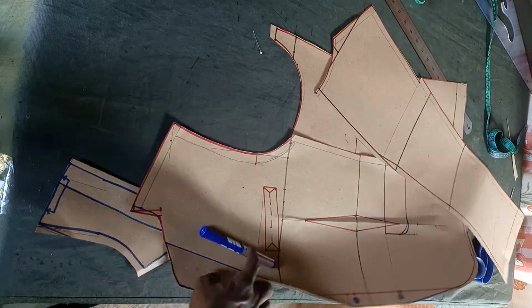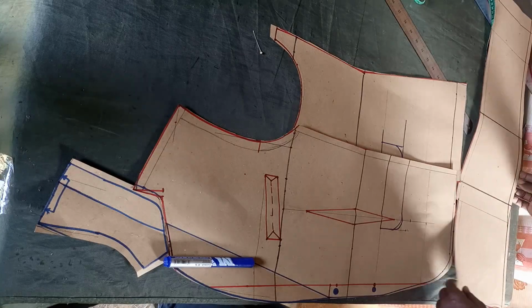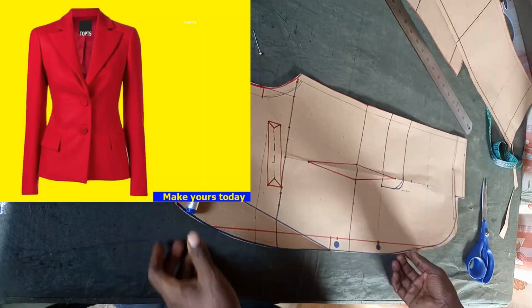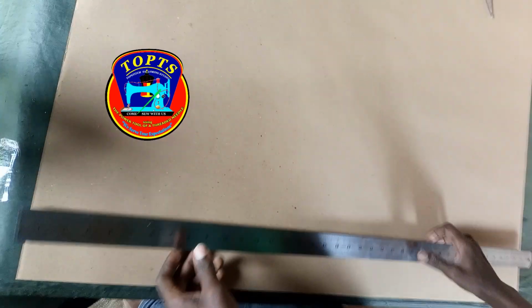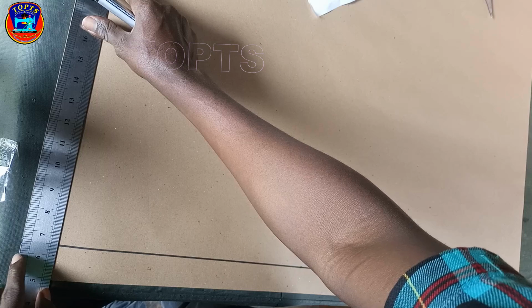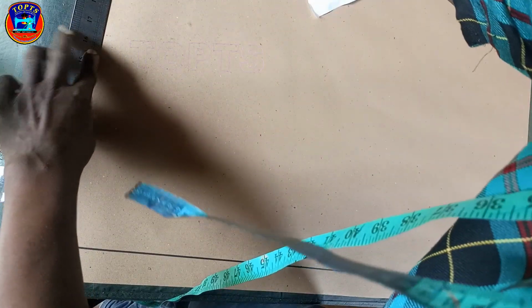So in today's video, I'm going to show you the other way of drafting a female blazer jacket. Ladies and gentlemen, let us get started. I draw one vertical straight line, which will be the center back guideline, and one horizontal line on top of my pattern paper, which will be my neck and shoulder guideline.